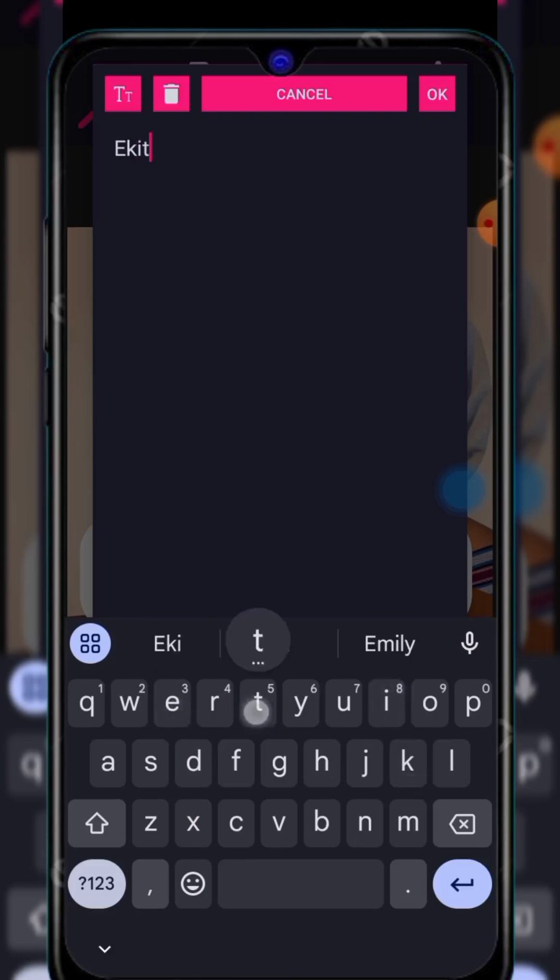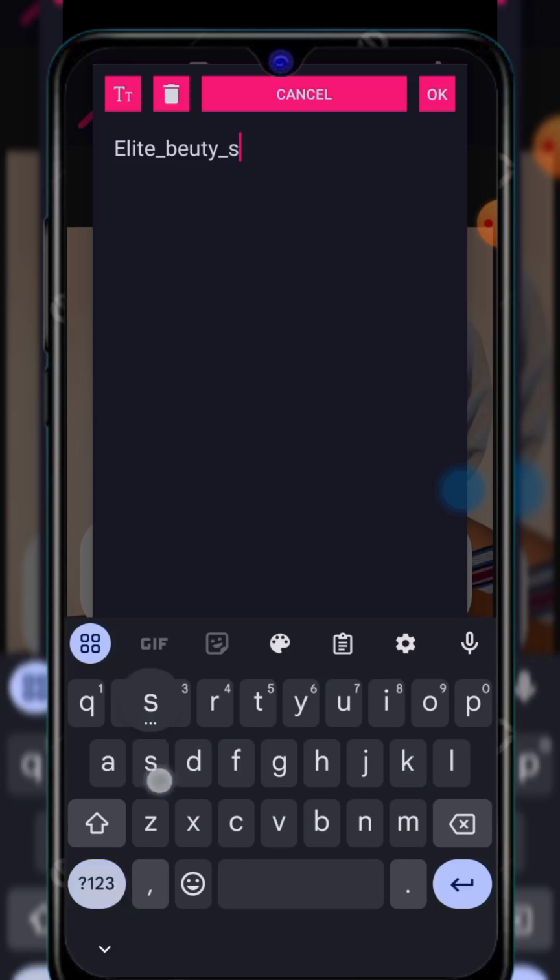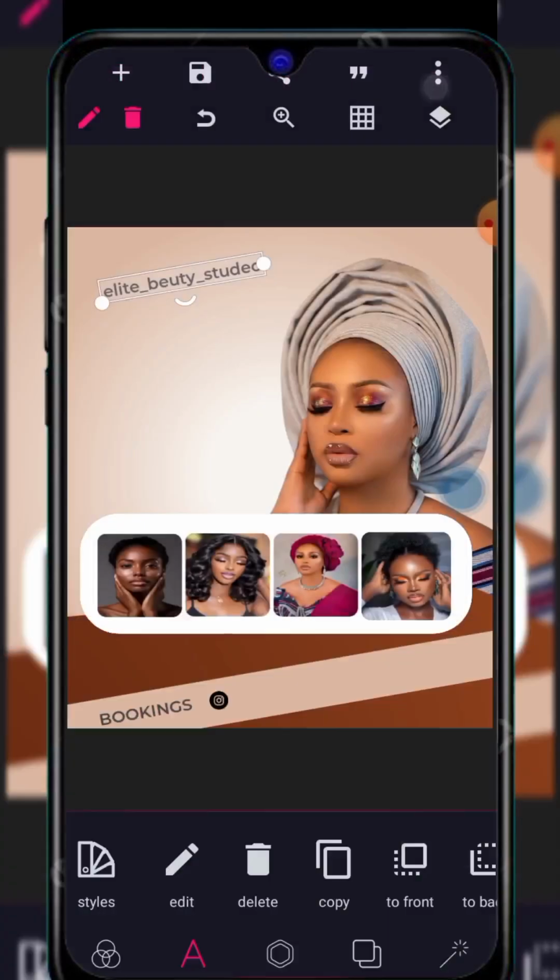So just put the beauty studio. It's supposed to be small letters, everything in small letters. Alright, so let's position it here.